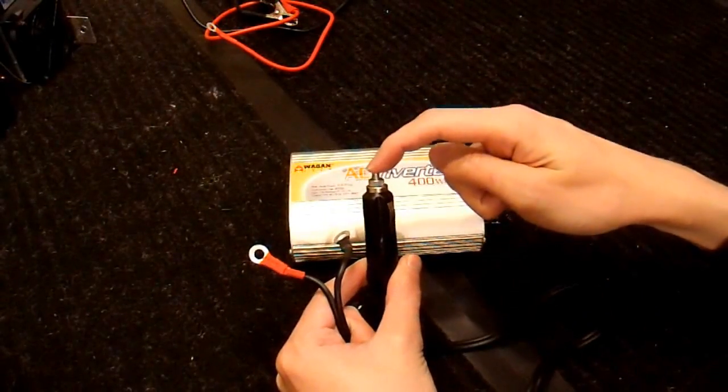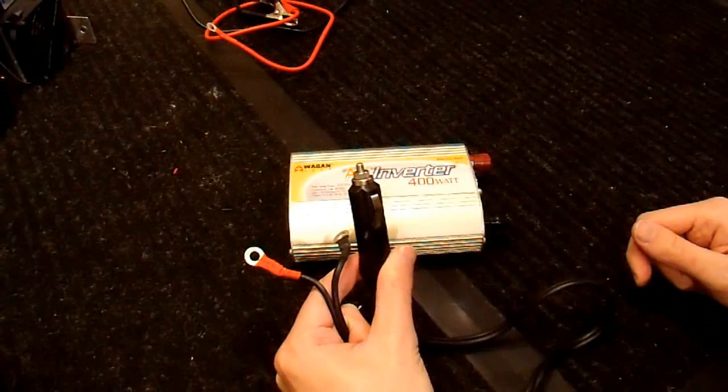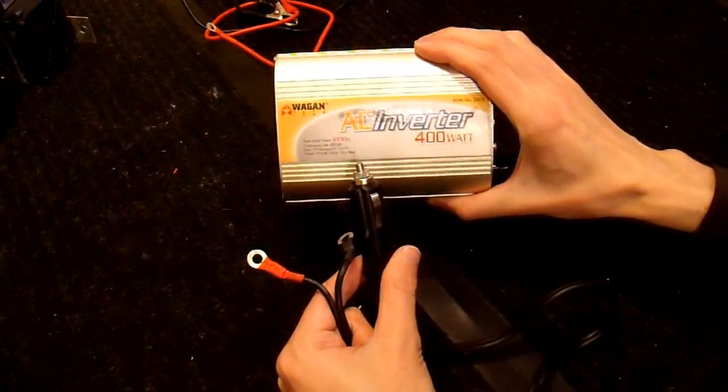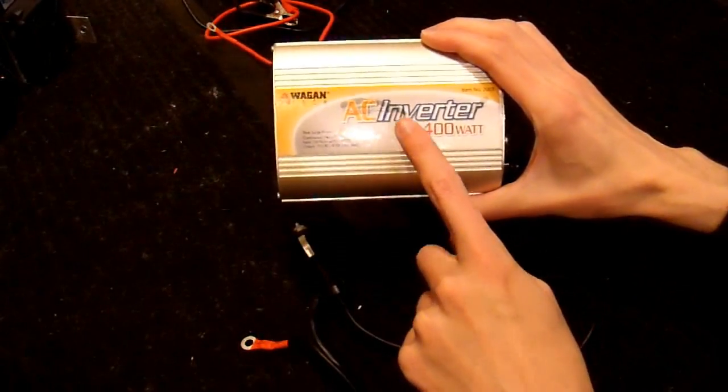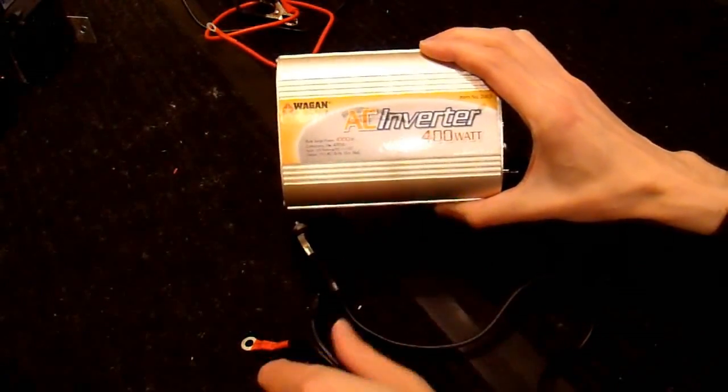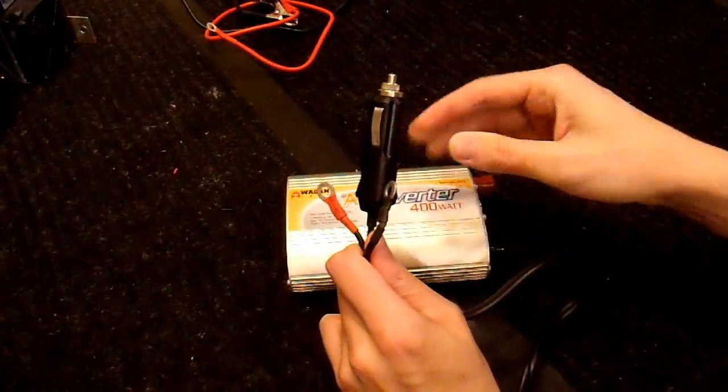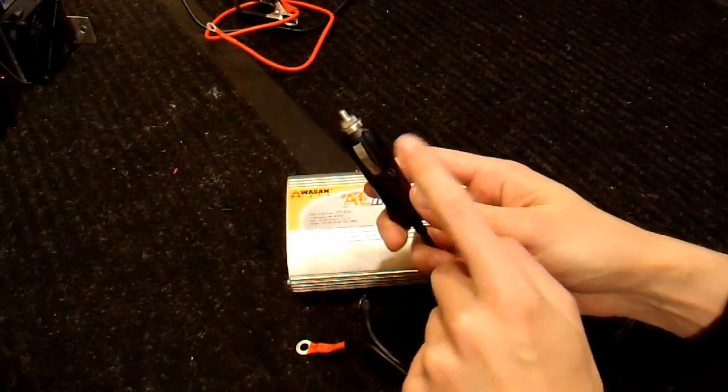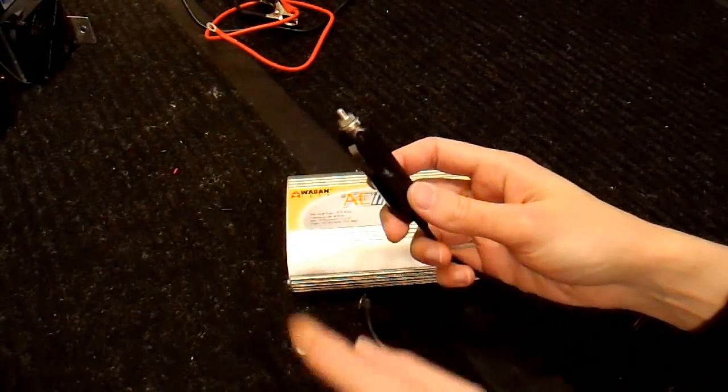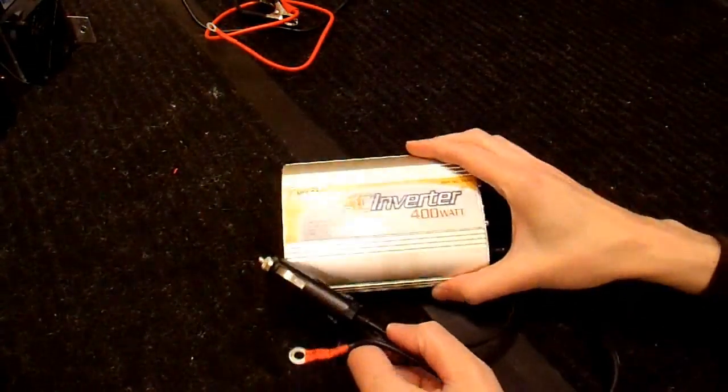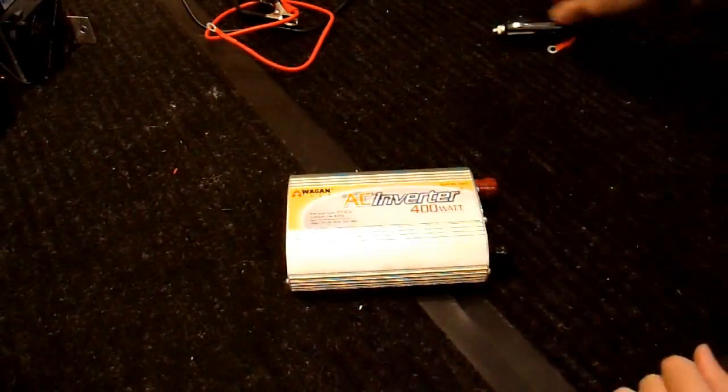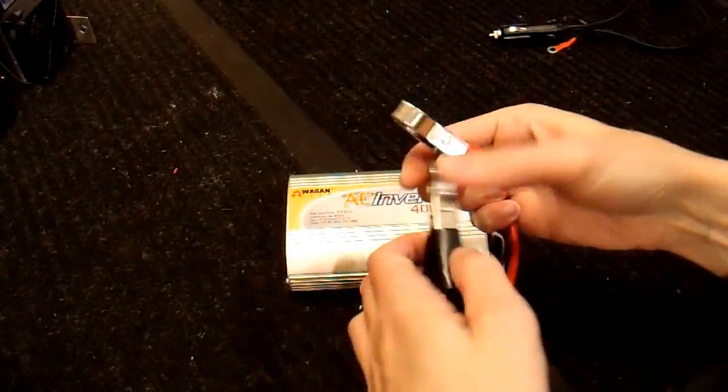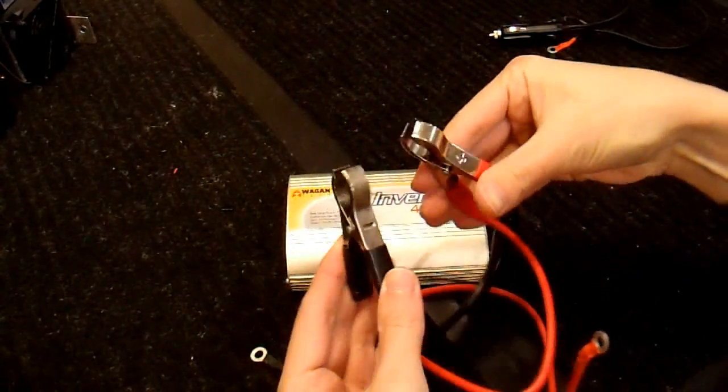The fuse is 16 amps. The reason I'm mentioning that right now is because a lot of people purchase inverters like this one here. Sure, it's a 400 watt inverter, but do not expect to power 400 watts off of it, at least not with one of these. Your cigarette lighter adapter can only do about 150 watts, and it is actually fused at 16 amps in this case. 150 watts is all you get out of a cigarette lighter adapter. If you want more, then you need clamps like these that connect directly up to your battery or electrical system somewhere.